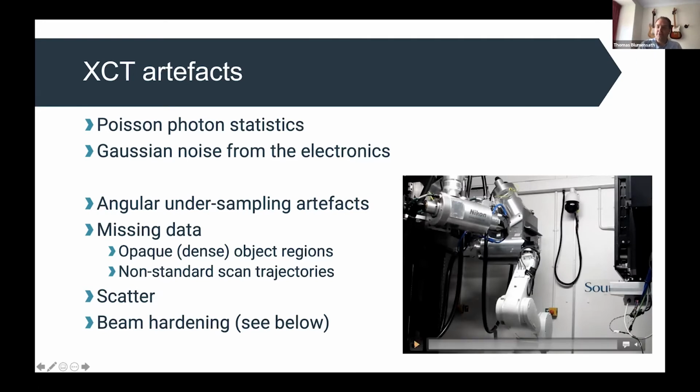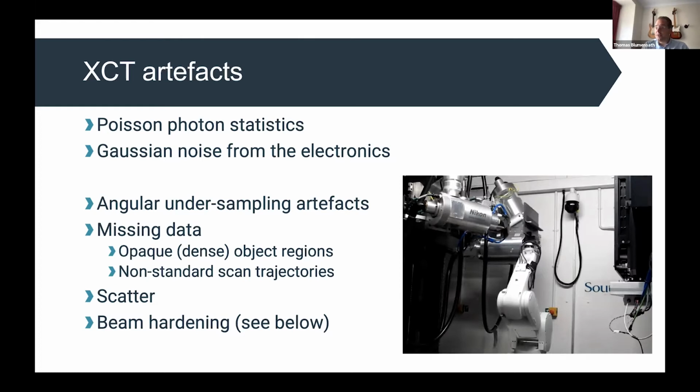So all you can do is wave it around in front of your X-ray source and get some data. The problem is you don't get enough data for reconstructions. So how do you deal with these kinds of problems? In industry, these kinds of problems occur quite a lot. X-ray CT works really well if you're imaging cylinders. If you're imaging flat objects, you need to do different things and you lose information. So you need to deal with that.